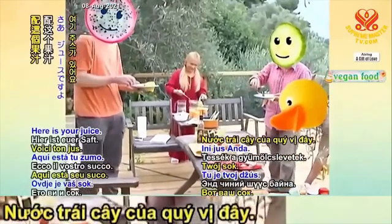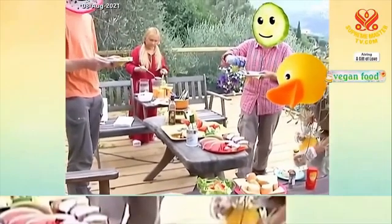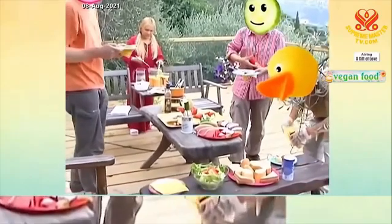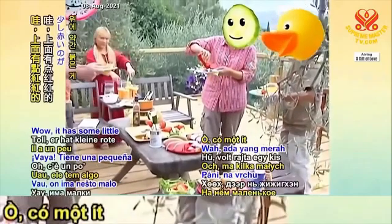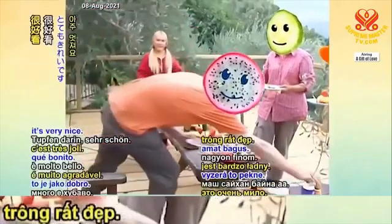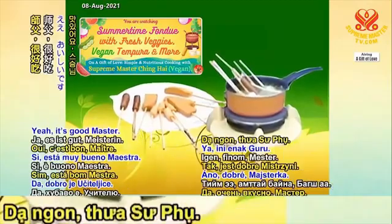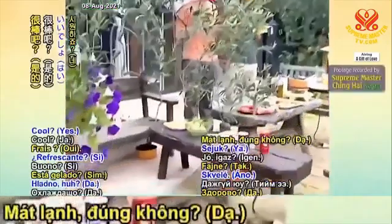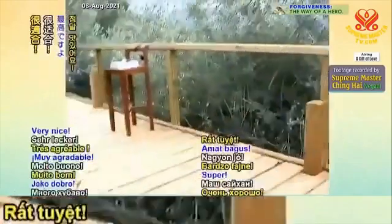Here is the juice. Wow, it has some little red thing on it. It's very nice. Wow. Eat. Enjoy. Is it good? Wow. Yeah, it's good. Cool, huh? Nice for summer, no? Very nice.